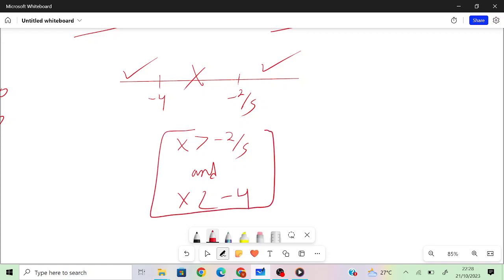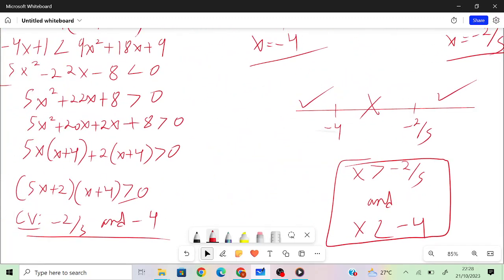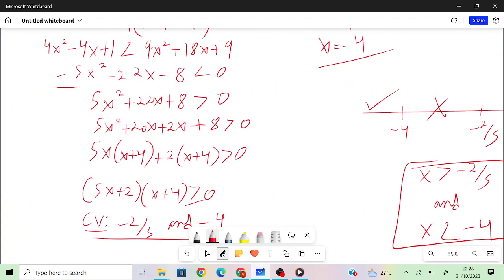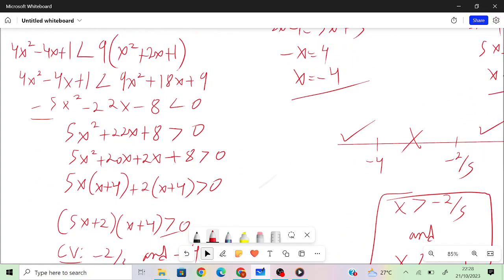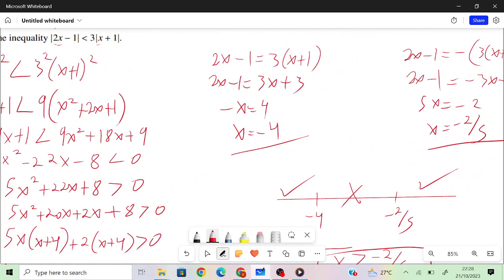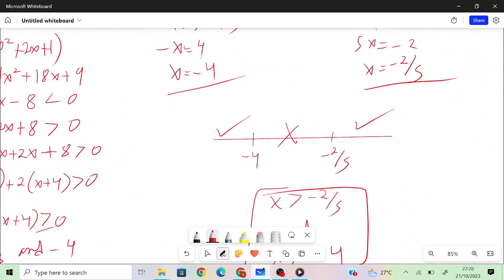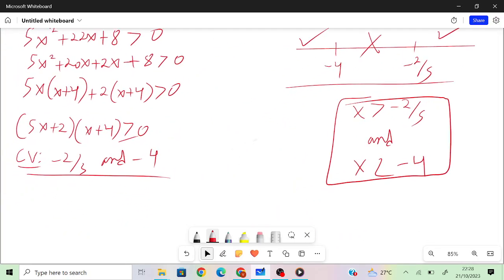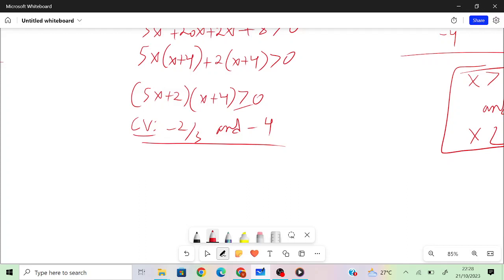That is the final format of this answer, because of course we used the squaring both sides first, then we used the second method with the linear equations just to confirm our critical values, and you can then directly go ahead and check it with your number line and get your final answer. Sometimes, however, the number line always works, but the squaring of both sides, we know it was a greater than sign here, so we could directly just go from here to this answer over here.